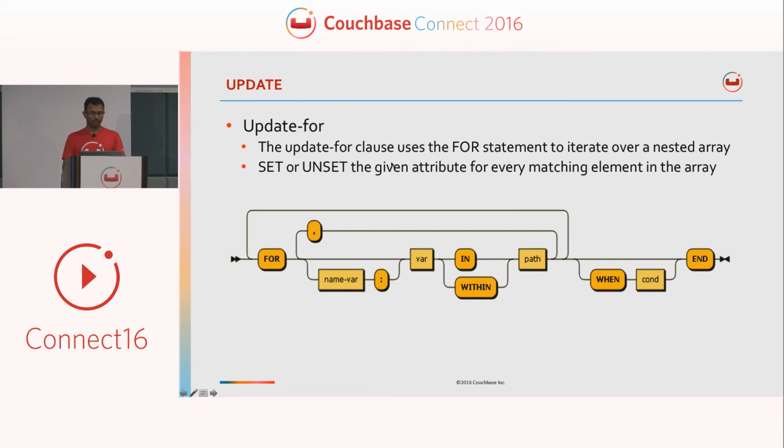So update for expands into this one, right? Okay, you can see the for loop iterates. You can have probably multiple, like it's like for loop with i, j, k, 3 variables you want to iterate through a multi-dimensional array. You can do all of that. And the when clause, which is part of the for, that helps you qualify specific elements in the array.